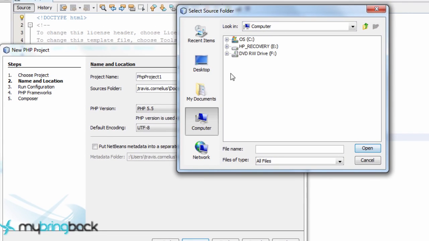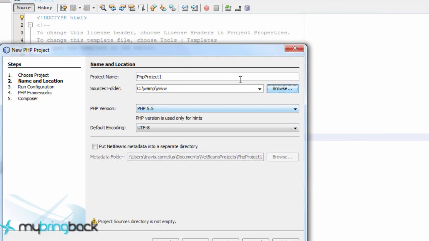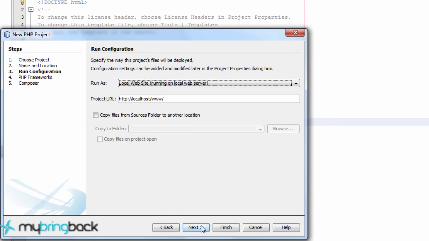So that will be My Computer, C drive, or whatever your main drive is, in WAMP, and then within the www folder. So we're going to open that, and we're going to save this as HTML tutorials. Hit next, or probably just finish, and there we go.